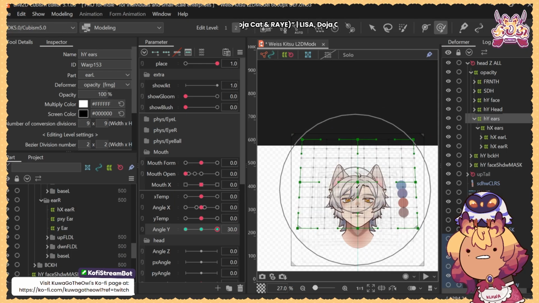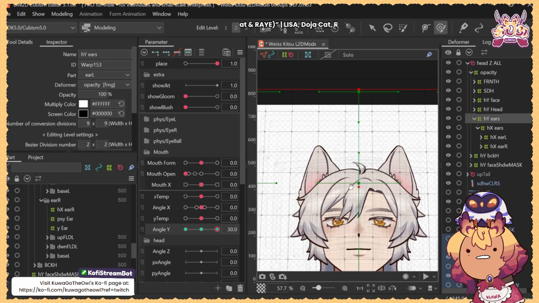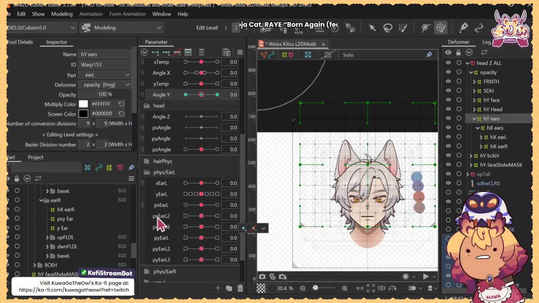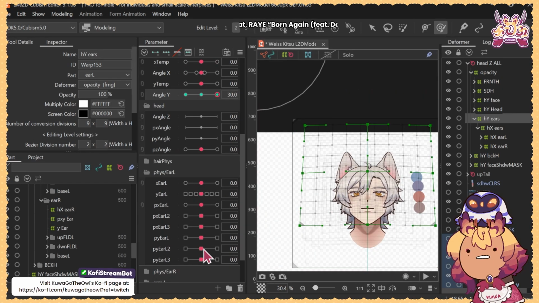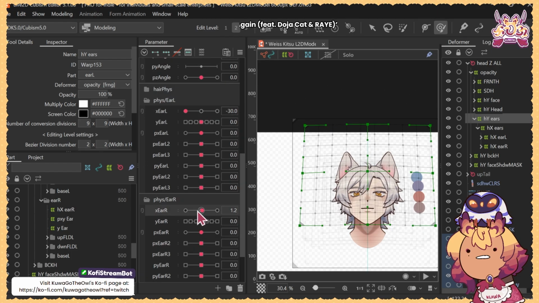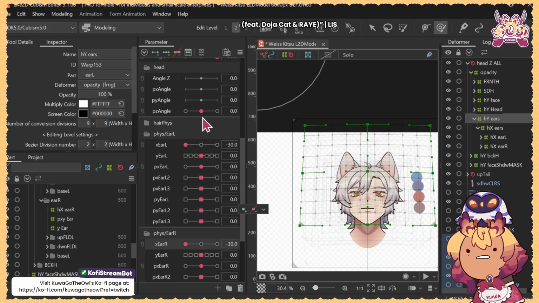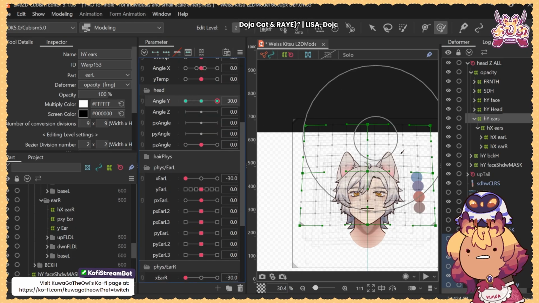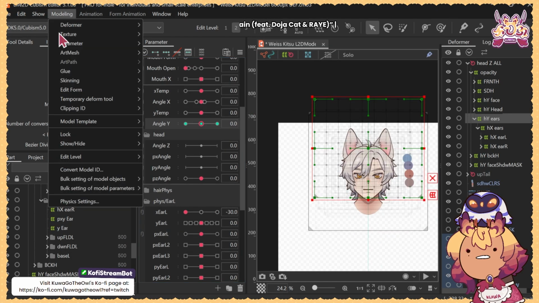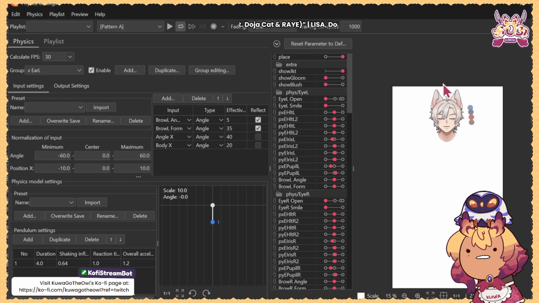And then I want to actually rig the inside of the ear, like the ear flaps. It does look nice though, but I want to make it look like it's going upwards, although I could do it with physics, but I'm kind of thinking if I could push it further. Hold on. Because I want it to look like this, for example, when he's looking up, and then when he's looking down, it's gonna look like this. Maybe I can cheat it with the physics. Actually, let's see if I can do something about that with the physics.